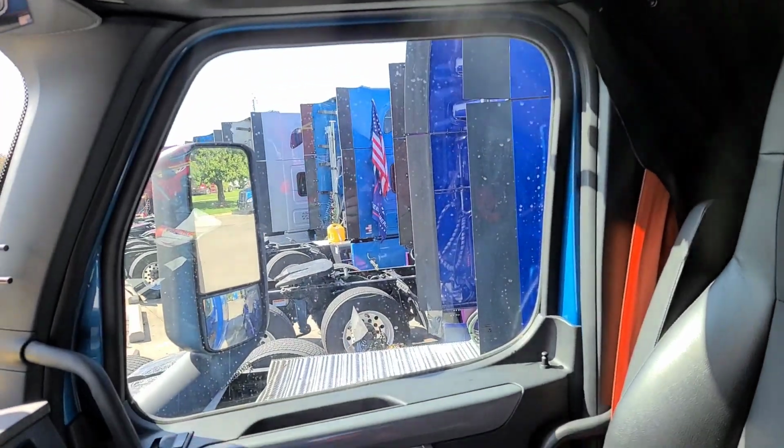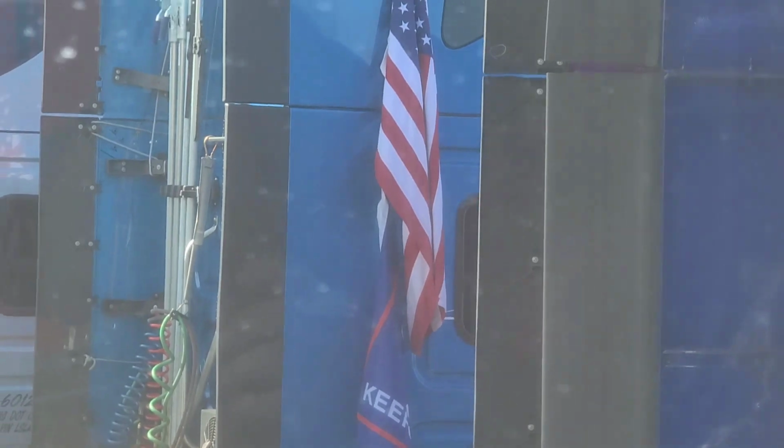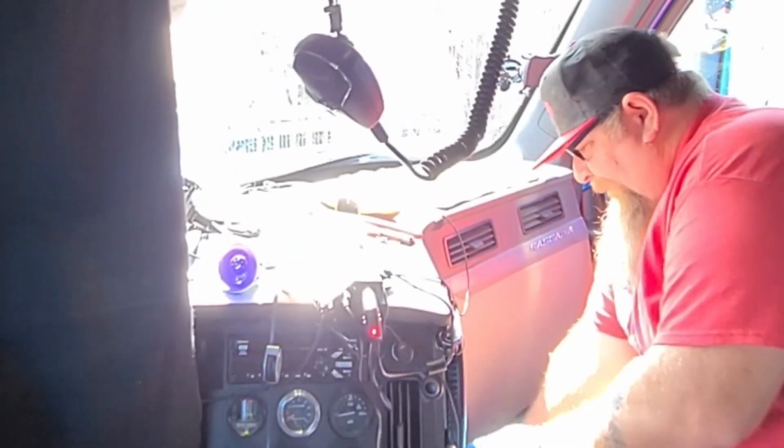We got a patriotic truck over here. He's got himself the American flag on the side of his truck, which is pretty cool. Right on. Let's get to it.